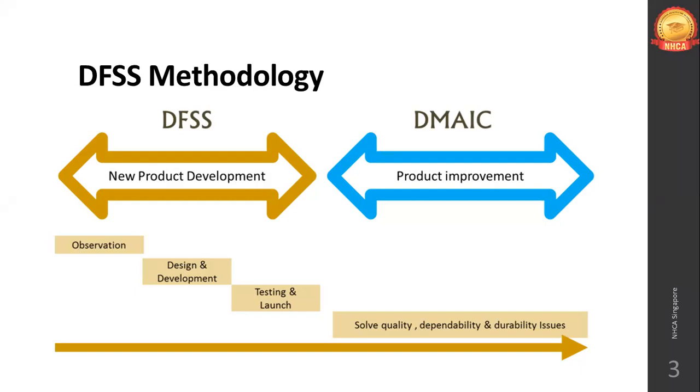So in DFSS, you have steps like define, identify, design, optimize, verify, very similar to DMADV. In define, you see what your customer wants. For example, in your entire town, there is no Ayurveda center. Your hospital has a space where a moderate size three-floor or two-floor building can stand. You give that area for an Ayurvedic hospital to be built, a small bedded daycare center or something like that.